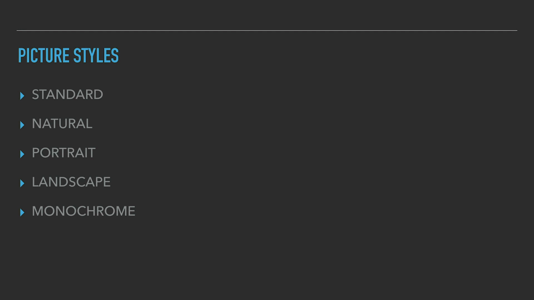Some of the cameras, specifically the ones which come with smartphones, may give you further options in monochrome, wherein there are filter options like red filter, blue filter, green filter, or even sepia and things like that. But these are some of the most common ones you can find in your camera. So, what are these picture styles? Picture styles are something which can be used to embed certain information into your camera when you're shooting raw.